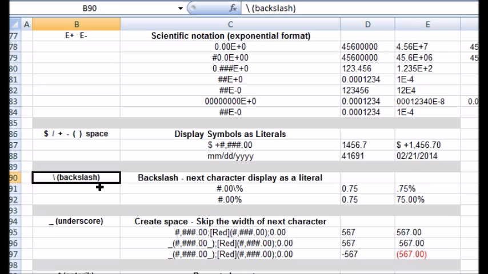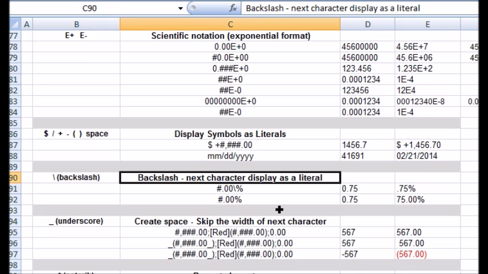Next we go to the backslash format character. Any character appearing after the backslash will display as a literal, even though it may be reserved as an operator, say a percentage character.